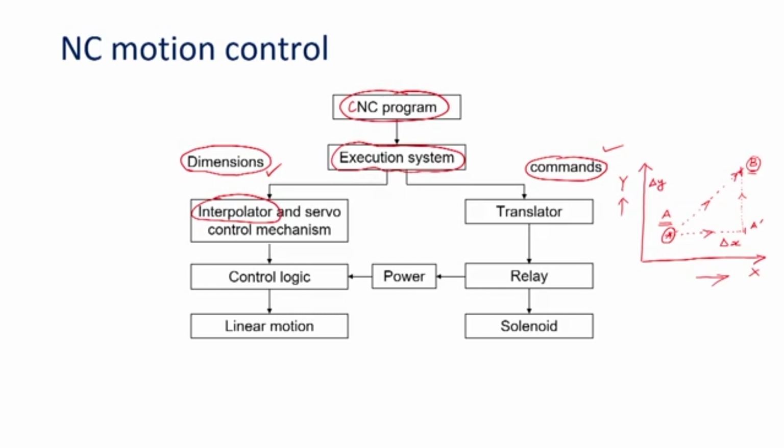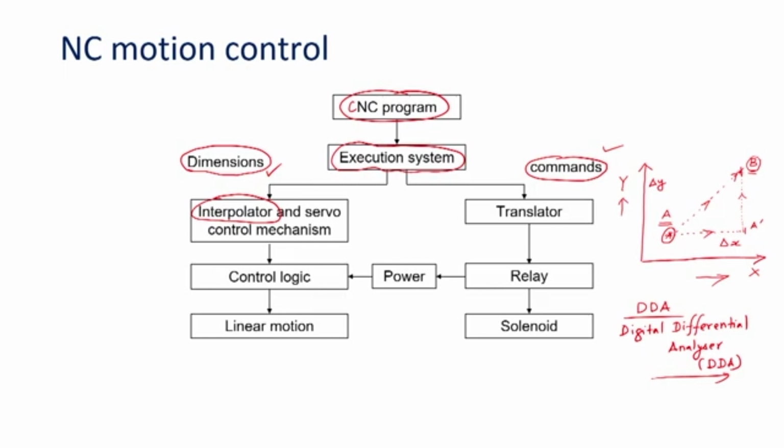Well, the details of DDA are out of scope of this lecture, but you try to understand the working of the interpolation. So, to get the efficient movement of the table from one location to the other location, we have to incorporate the interpolator. Now, in this case, it was very simple to have movement from A to B, but consider there is a complex curve along which you have to find out the movement. So, let us see, this is the contour from A to B that you have to interpolate. In this case, we have to go for some advanced algorithms as well.